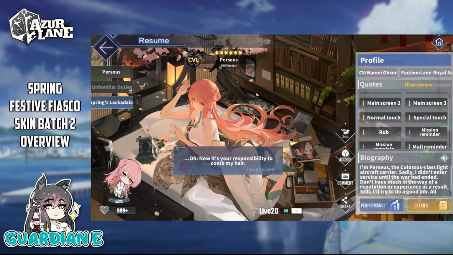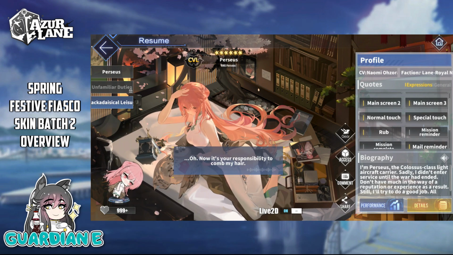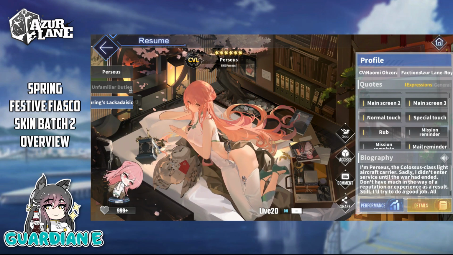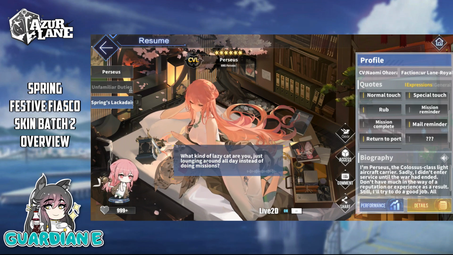A little head pat action. Oh, now it's your responsibility to comb my hair. Just taps her head a little bit. She has a cute flush on her face, too, from the head pat. Mission reminder. What kind of lazy cat are you? Just lounging around all day instead of doing missions.